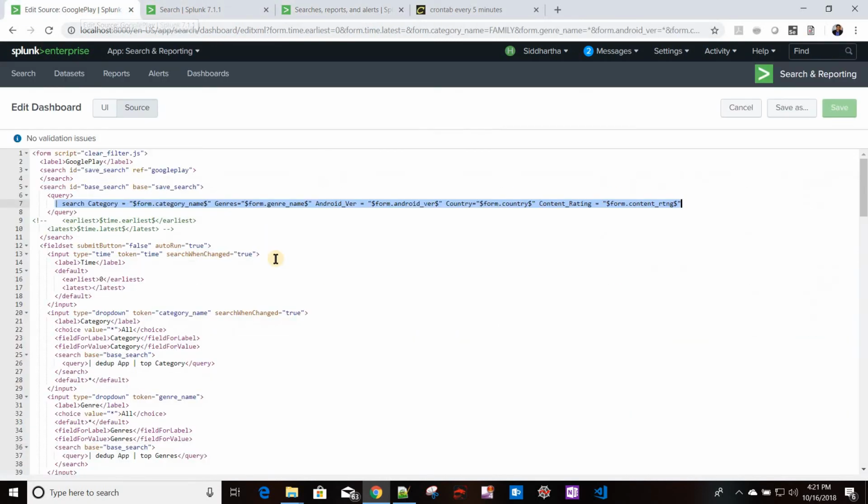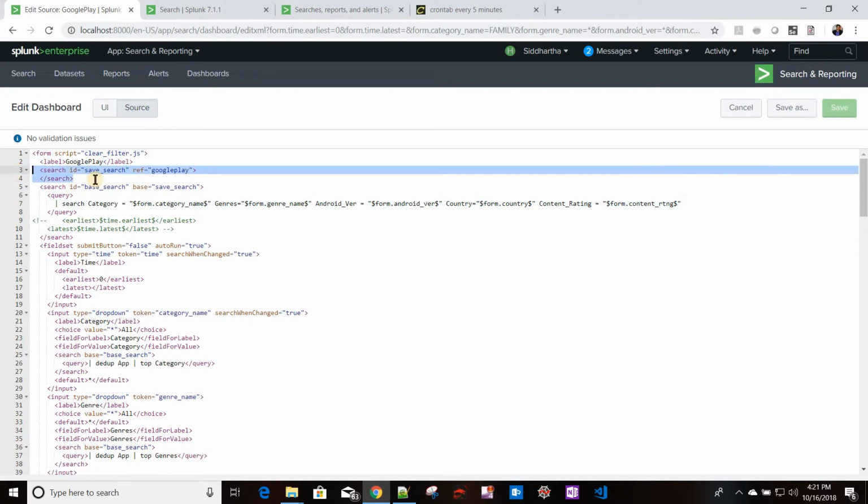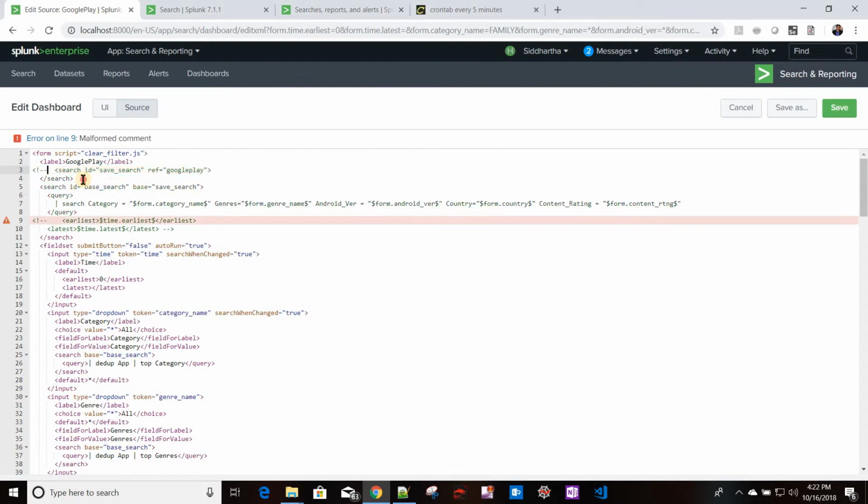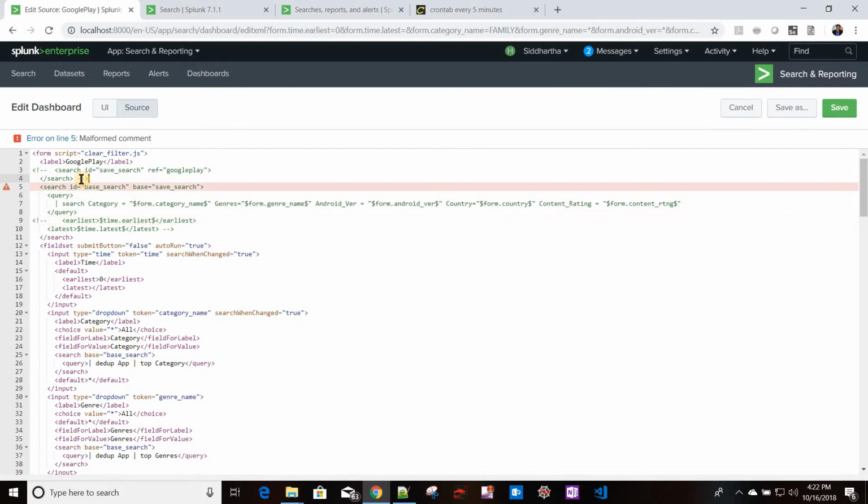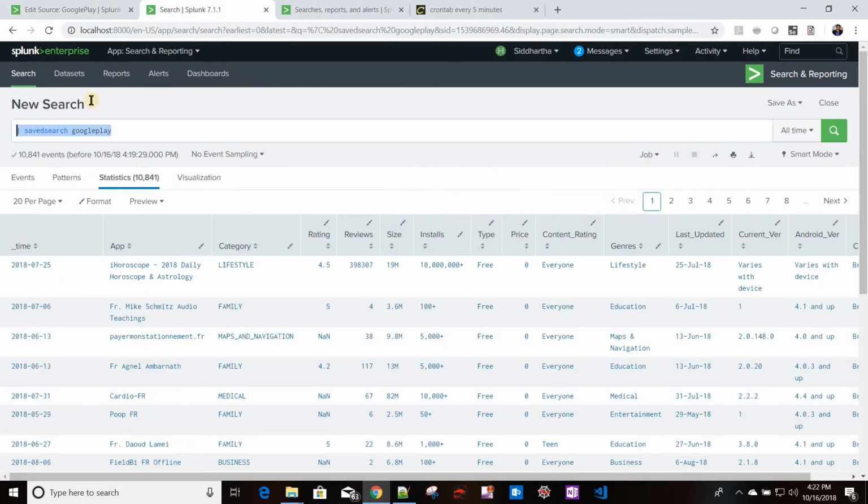Now at my dashboard level, I cannot directly refer to it like this, because my saved search is now parameterized. So I'll comment out this code. We'll be using this saved search Google Play.